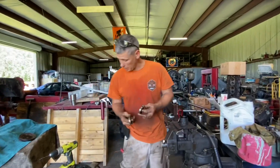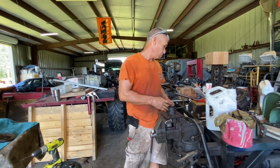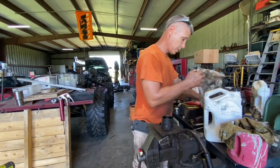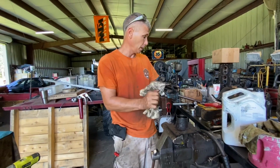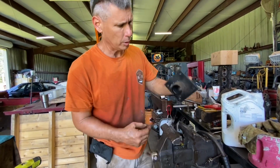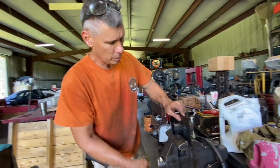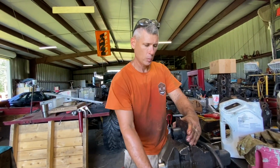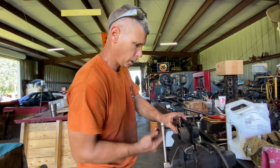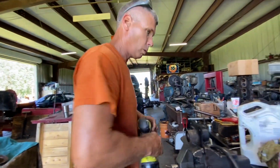So I was lucky enough that I had a couple of good bearings for both spindles. And I will see if my arbor job works. If it doesn't, then I'll do it again. So, yay. So let me get this thing drilled and have a grease fitting installed. And we will start getting this stupid thing put back together. This was supposed to be easy. All right. So let's do it.